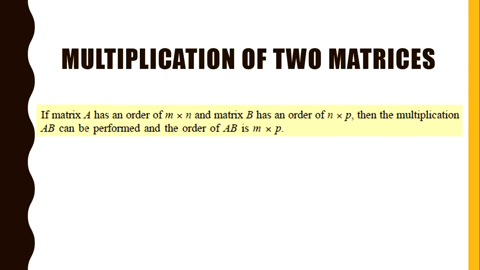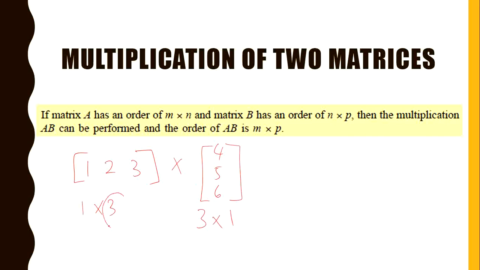Okay, let's say we have, contohnya matrix ni I buat 1, 2, 3. Okay, so this order of matrix is 1 by 3. Okay, dia akan boleh didarab kalau matrix yang satu lagi adalah 4, 5, 6, 3 by 1. Okay, number di sini mesti sama. Baru boleh darab sesama matrices. Dan dia punya jawapan akan jadi 1 by 1. So, bentuk dia akan jadi macam ni je. Akan ada satu nombor. Tahu macam mana?